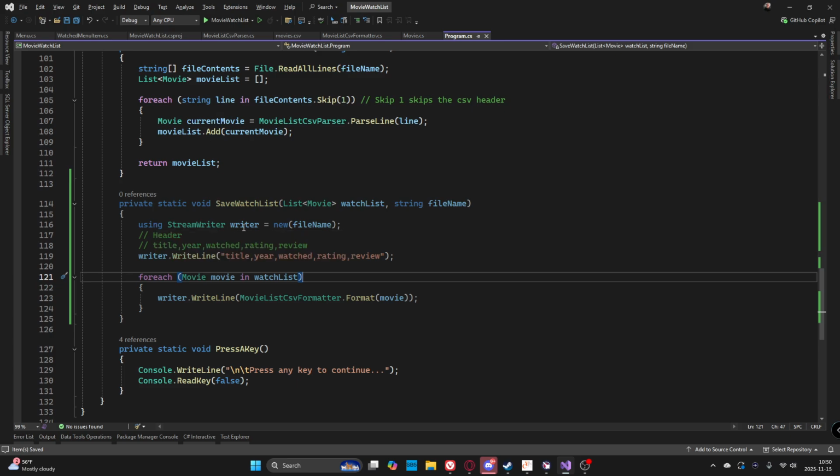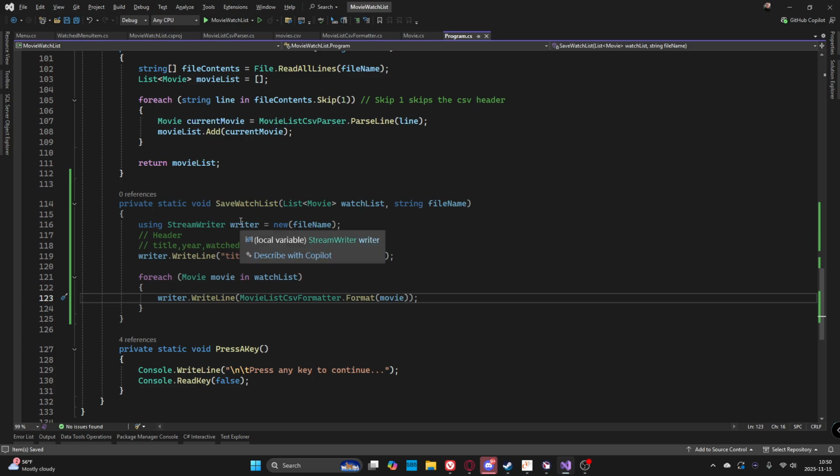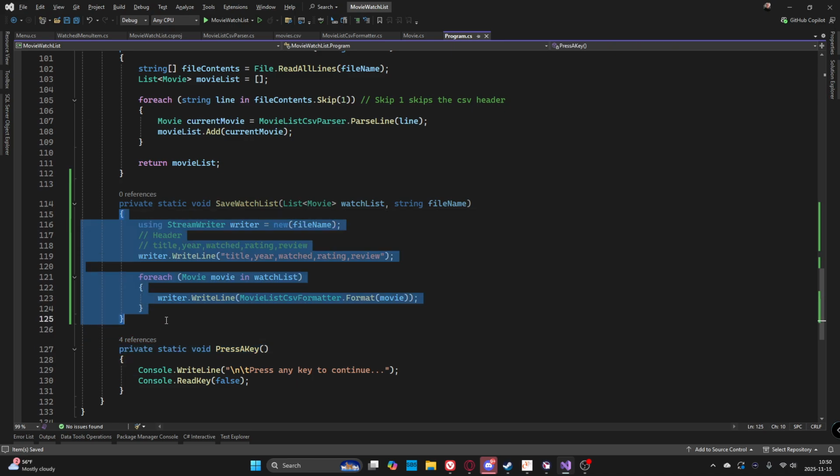This is unreachable. Unused out. So there, write each file, and then we're done. So using here, whenever it comes out of this scope, the save watchlist scope, that's when it'll close the file and run dispose for us. So this should be good.